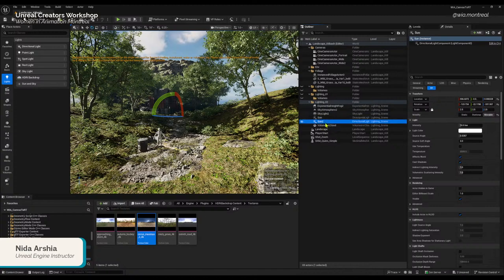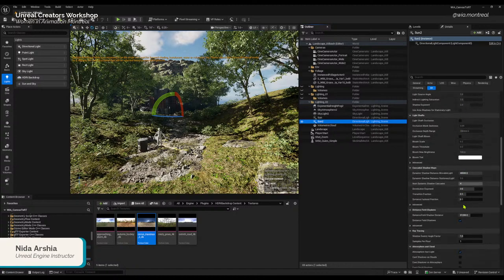So there are two ways to fix it. First is we disable the atmosphere sunlight that we saw before. Okay, I guess this is not the first way of fixing. Anyway, there is another way of fixing it.